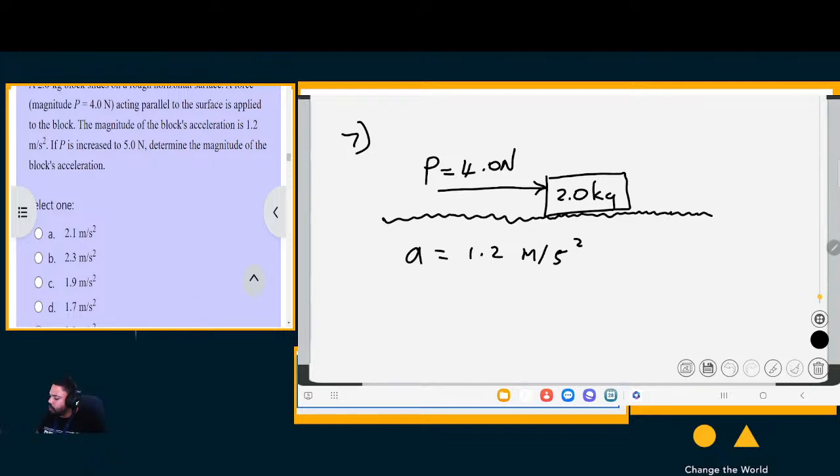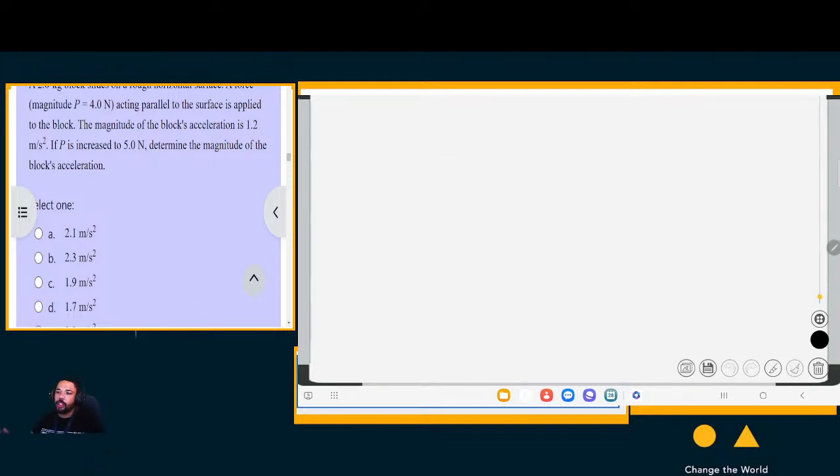So in order to work out this problem, for the first one, we need to work out the friction. Newton's law, in its correct form, says that the sum of all the forces is equal to the mass times the acceleration. Now, there are two forces currently working on this block. It is the force being applied, which we call P, and then we subtract the force of friction, which I'm going to write as F subscript f, and that should be equal to MA. Now, we know the mass. We've been given what the mass is. In this case, our mass is 2 kilograms.